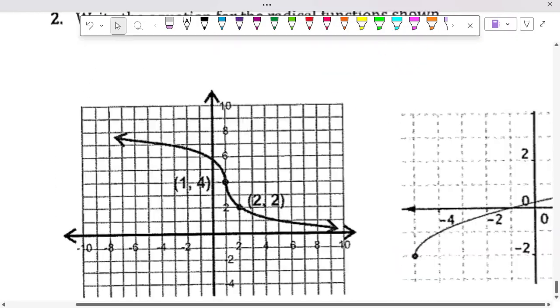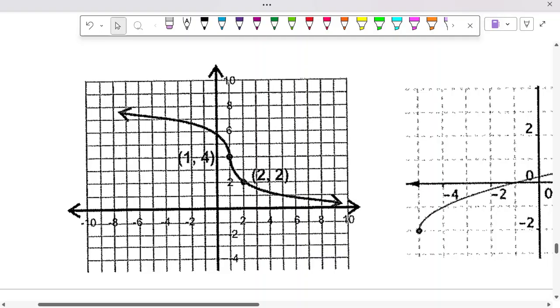Okay, this one was a little bit funky because it was kind of hard to read. Now, in terms of actually finding the vertex, they gave you 2 points. The hard part is trying to figure out which one is the vertex of the cubic. So the way you figure this out is that one of these has to be the vertex.